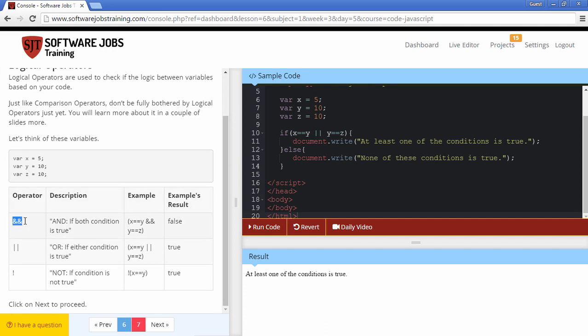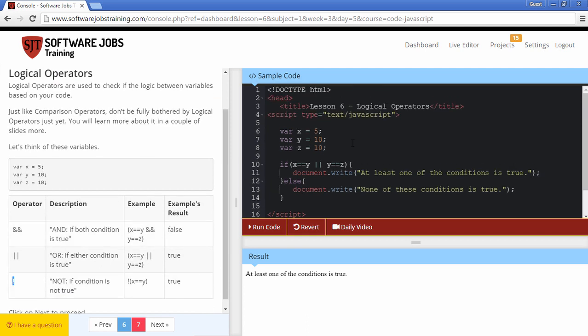The first one is AND logic, and the second one is OR logic, which is represented by double pipe symbols. Then there is the NOT symbol, which is again a logical operator.